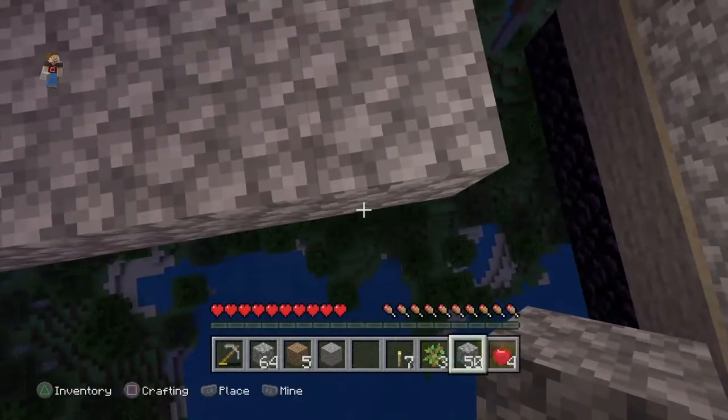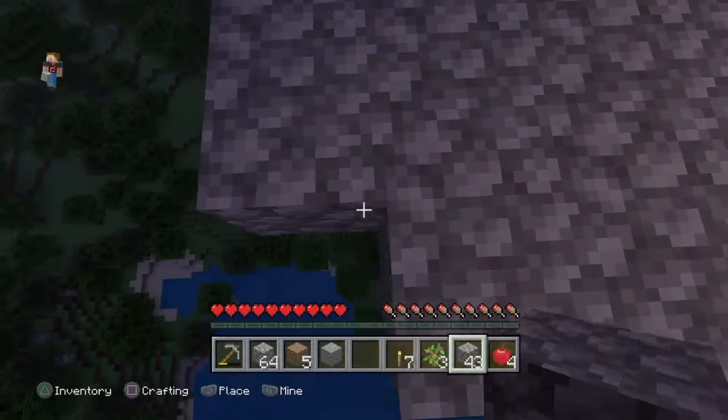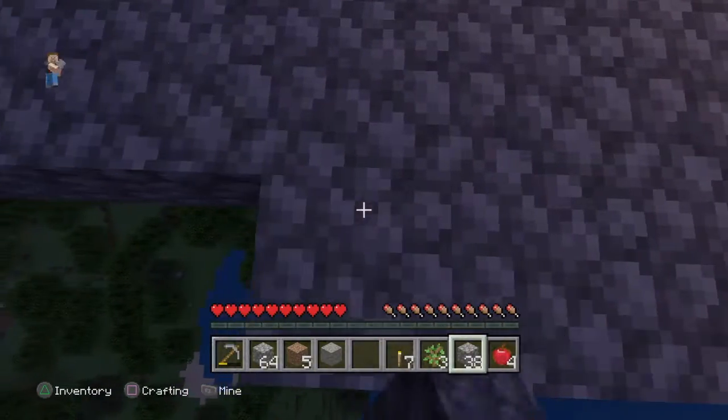Yeah, I'm going to do another one around for where I'm going to put the walls. I don't really mind wasting the cobblestone, but wood's a bit more precious.